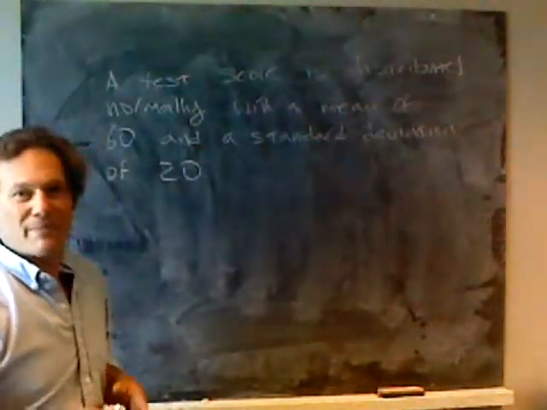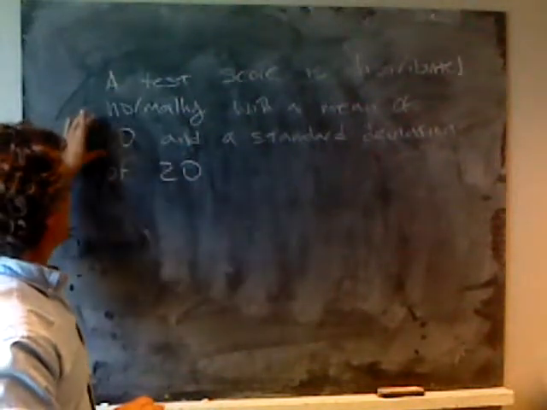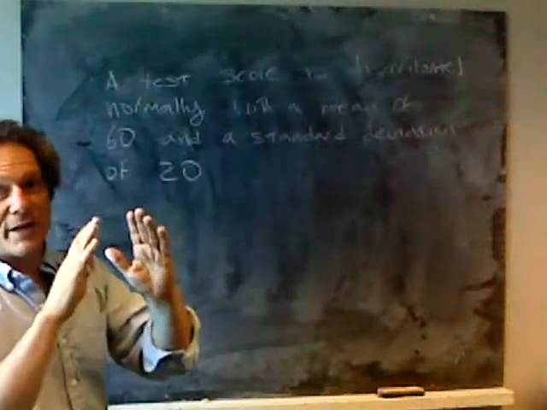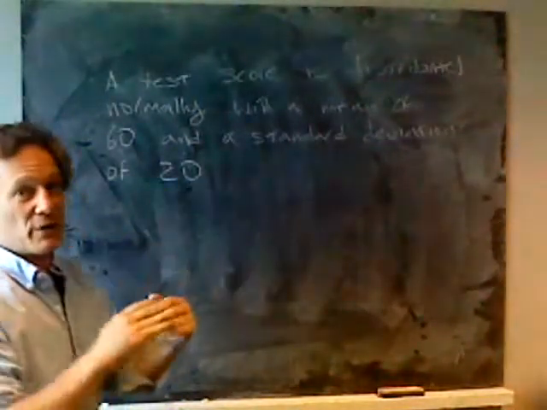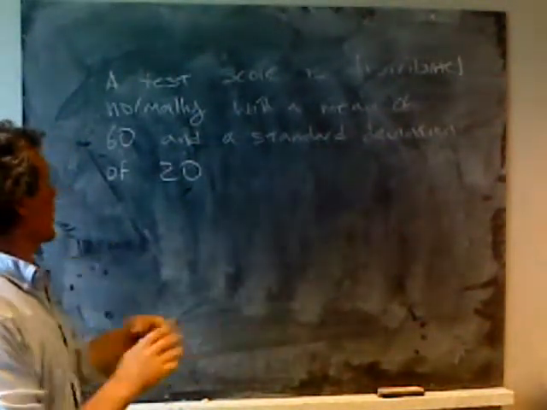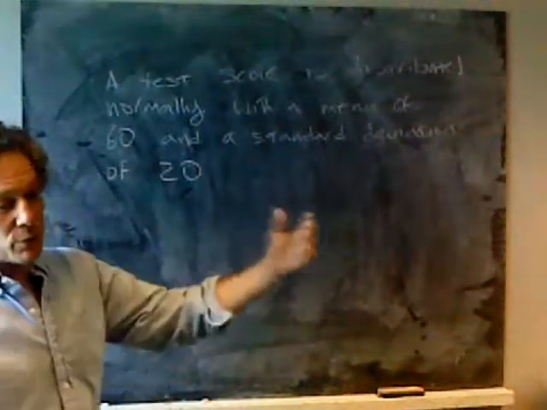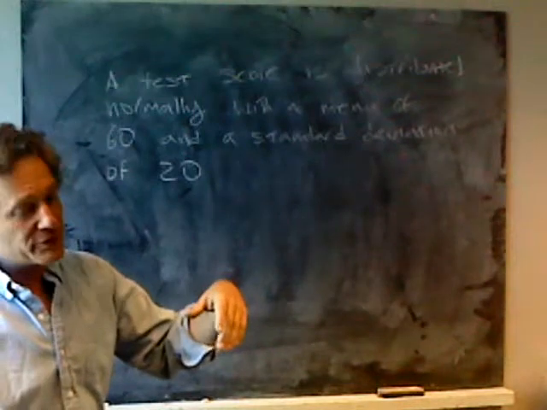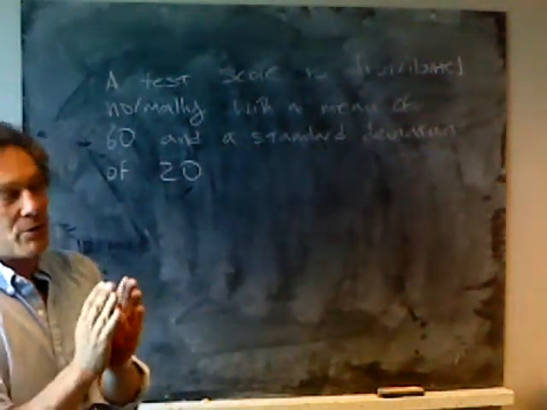Now, we don't really know what that means exactly, but to give you a general idea, the mean is where the data is centered in some sense, and the standard deviation is a measure of how spread out the data is. So if you have a really big standard deviation, that means one test score would be really far from another. If you had a small one, that would mean they were all tightly bound.